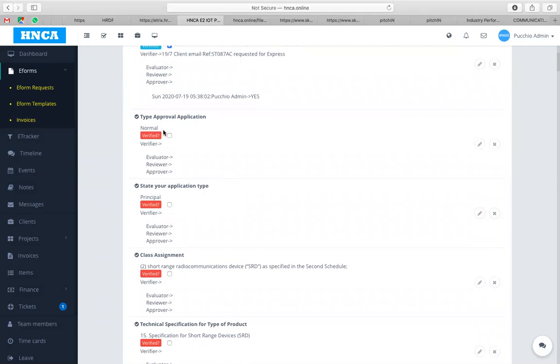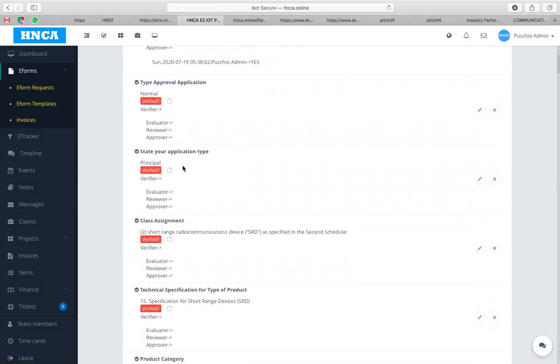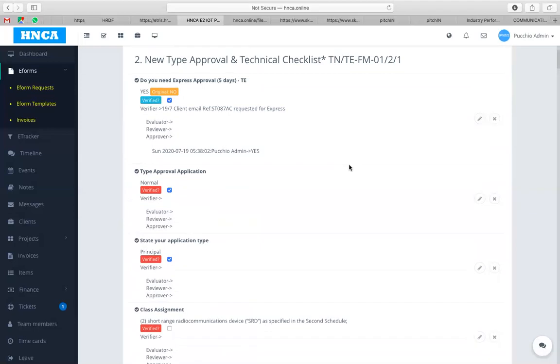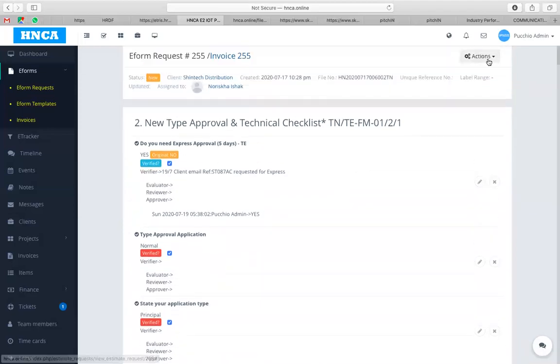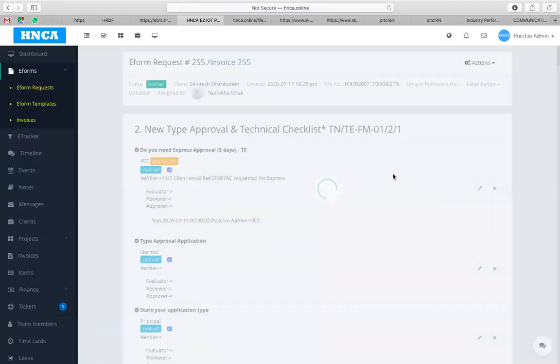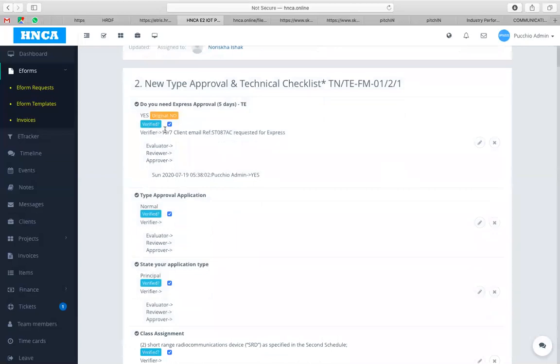This one is normal. That means normal application, one person alone. And it's a principal. All this you can actually click verify. Or if you are familiar already, what you can do is you go over here, click the verify button. Automatically, all your fields will be verified.